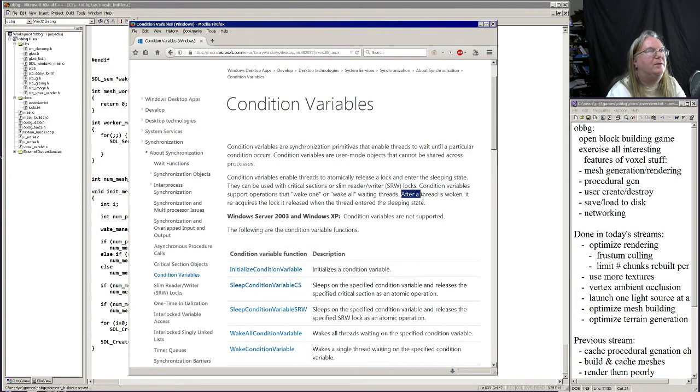After a thread is woken, it reacquires the lock it released when the thread entered the sleeping state. What? Atomically release a lock and enter the sleeping state. Okay. Yeah, I don't understand that at all.